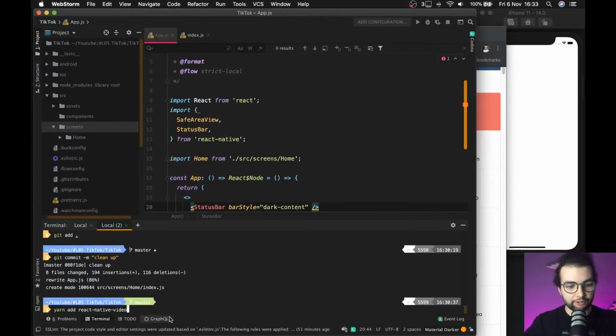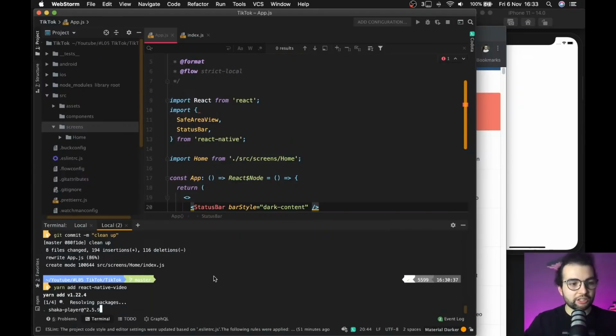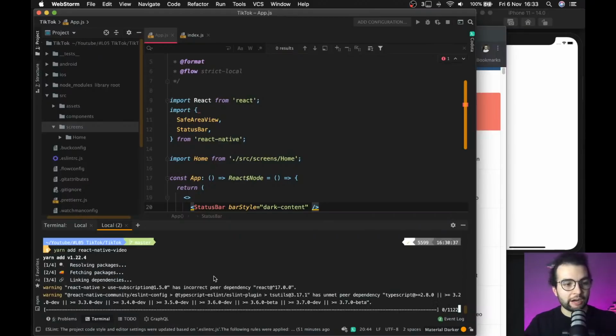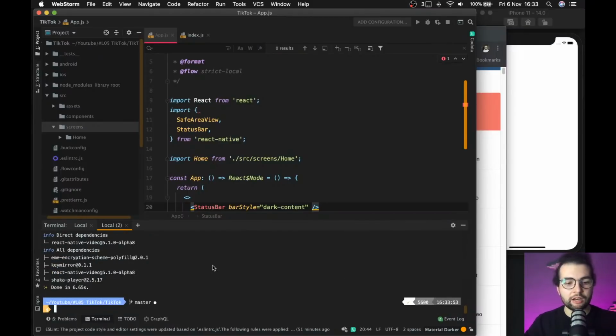Where is it? Yeah, here. Let's run it. I'm actually using this React Native Video in my startup, which is Fitinium, because Fitinium is heavily based on videos, and we've been using that for a long time, and it's giving us pretty good results. I think we upgraded a couple of times because we started when it was still not very robust, so we were having some bugs.